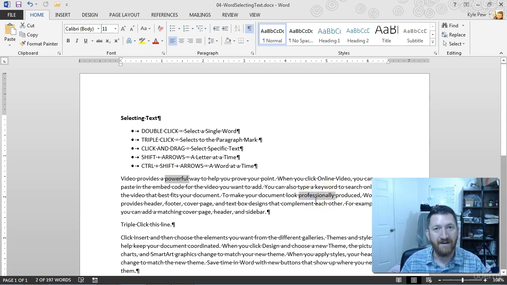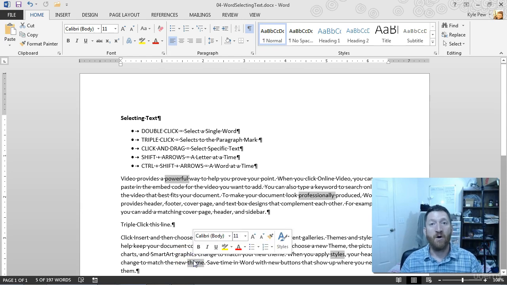So I can double click that. And I can select, holding down my control key, I can select multiple words. So I come down here and say, let's say elements and styles and theme. I want to make that all bold. So I hold down my control key, go through and double click through my document, and now I can make all these changes at once. Make it bold, italicize it, change color, whatever I need to do with it.